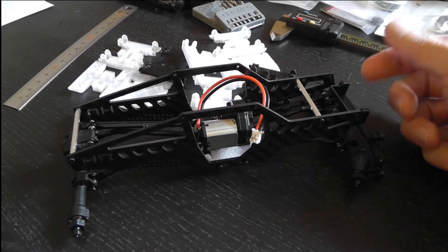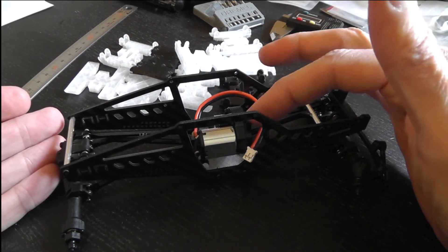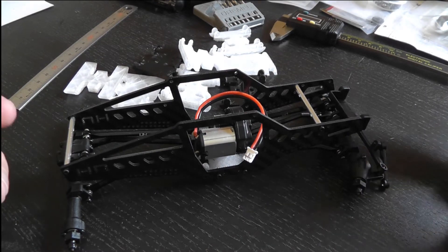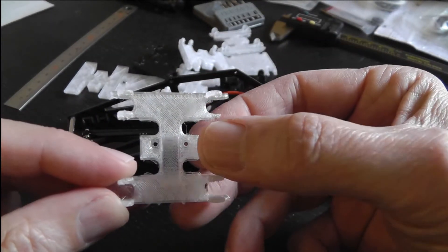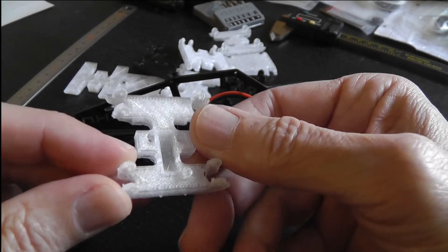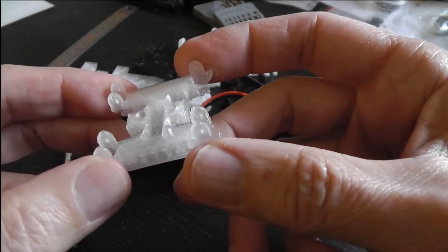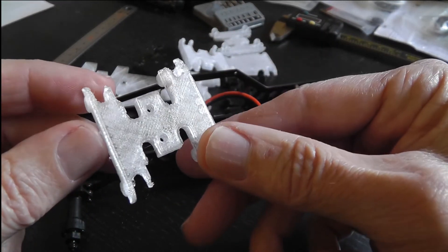In the background you can see all the different versions of what it takes to ultimately get there. What's in here now is my working prototype, which I think is going to be the final one. I just have to decide whether it's going to be in white or black — I'm getting a little bit tired of all these blackout projects, so maybe a little bit of color or contrast isn't a bad idea. Here's what the skid sort of looks like — got the holes there for the mounting tabs on the trans, the cutout for the gear, and the little mounting tab for the ear on the opposite side of the gearbox.